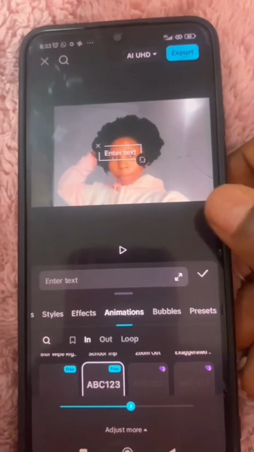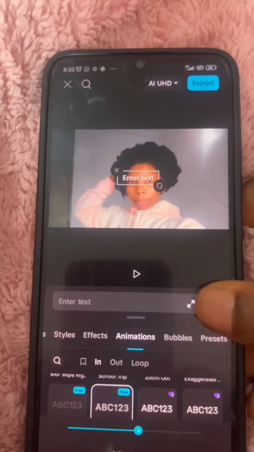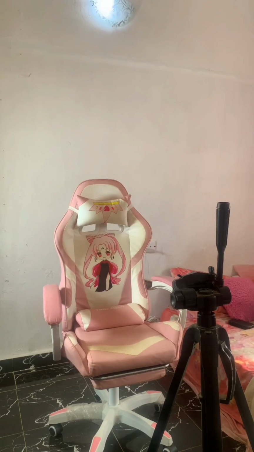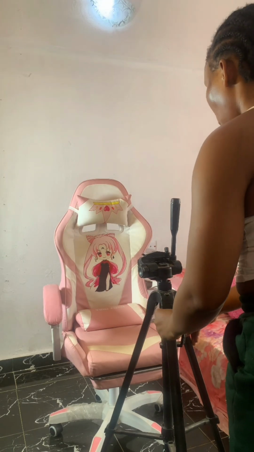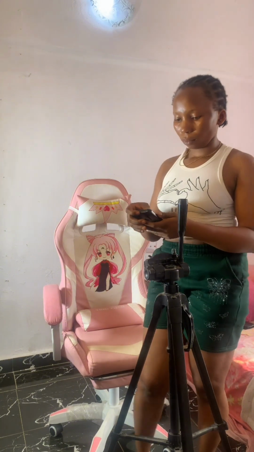Okay, so now let's go over and use this to edit our video. If you want to shoot your content, first of all, you have to set up your tripod, position your chair, and put your phone on the tripod. So in this video, I'm not showing you how I was able to set up and shoot this particular video we are going to be using for the tutorial. I use a script sometimes, so if I want to use a script, I will put it under this tripod so that I can see it and be talking directly to the camera. So let's see what we got.